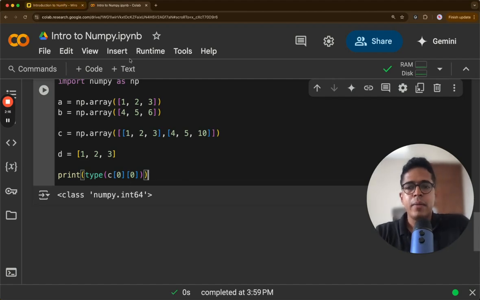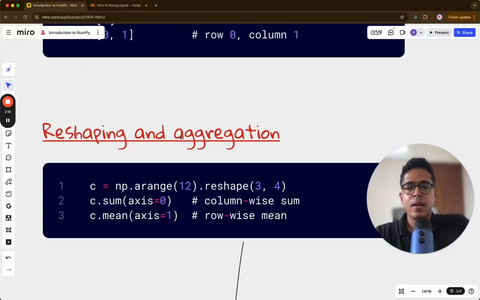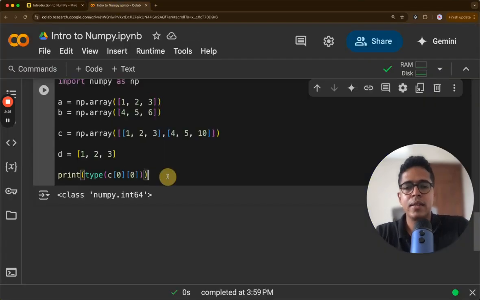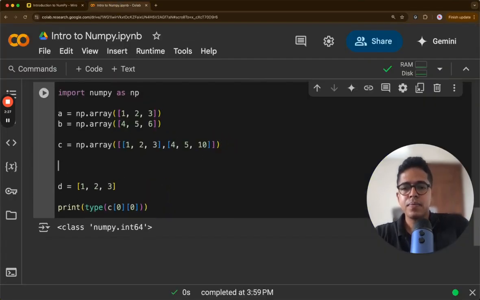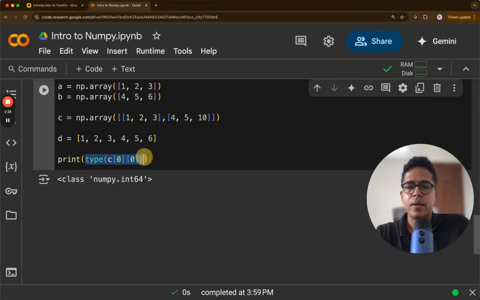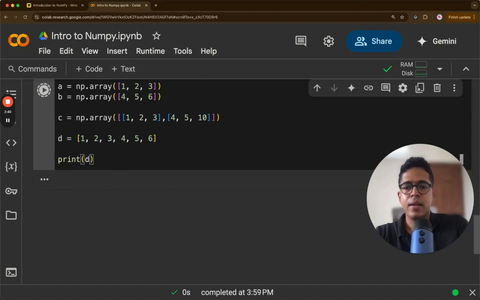Okay, so that is pretty much it about indexing. Now reshaping. NumPy will allow you to reshape a particular list. So let us create D equal to 1, 2, 3, 4, 5, 6. That's it, 6 elements. If we normally print D, it should print all this, and D.shape.